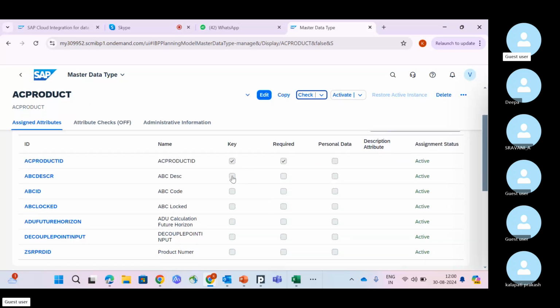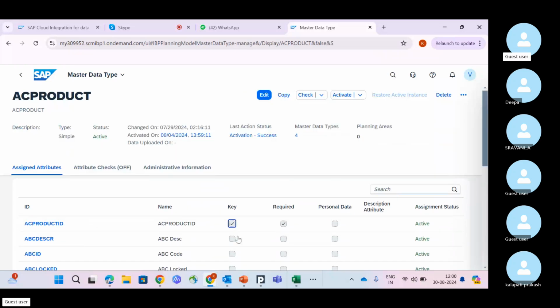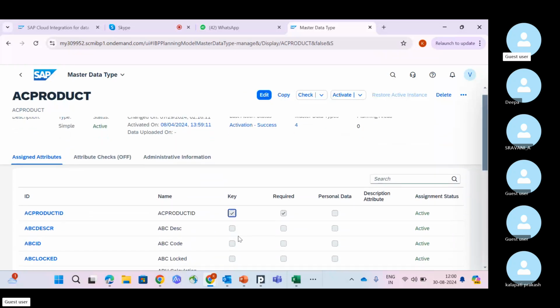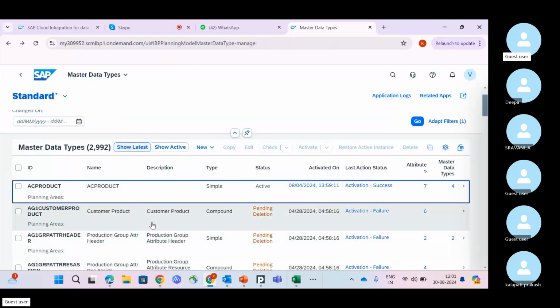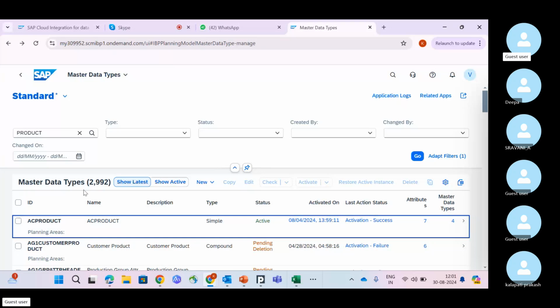If it is a key field in your table, you can give it a tick mark as well. Apart from the key, the remaining fields can be required or non-required. Sometimes you will get an error like key fields are not mapped when you are sending data to IBP. If you mark product description as a key field along with product ID, and when you are loading the data one of the fields, product description, is missing, it will throw an error, key field is missing. So majorly we will have product IDs, customer IDs or location IDs as the key fields of any master data table.